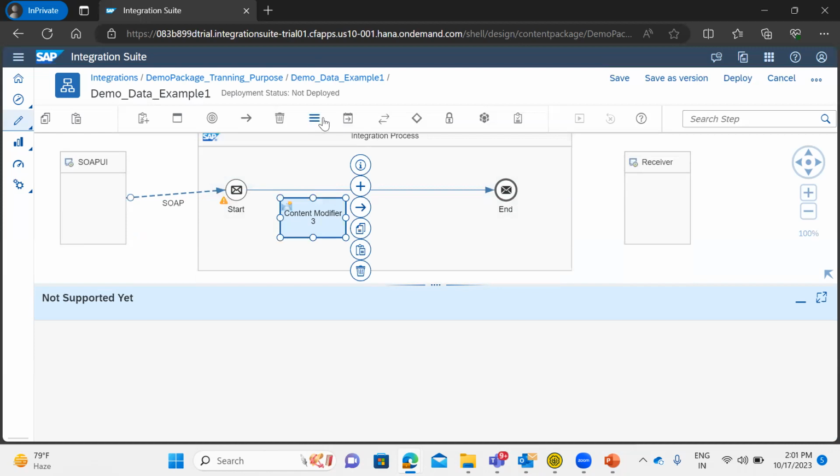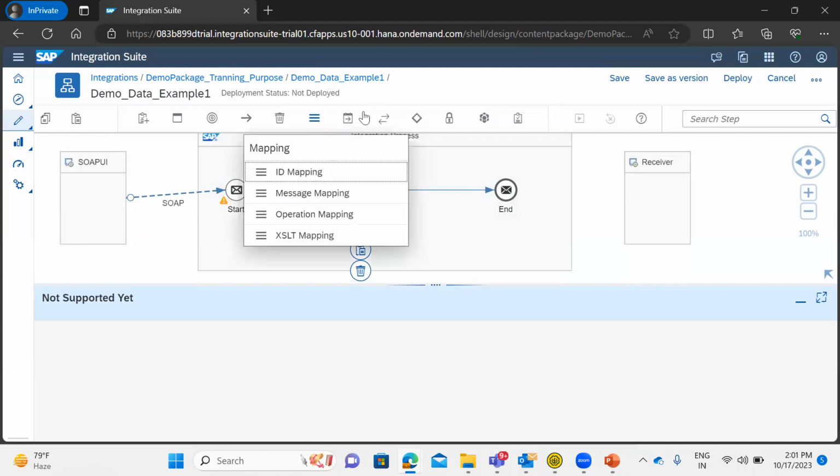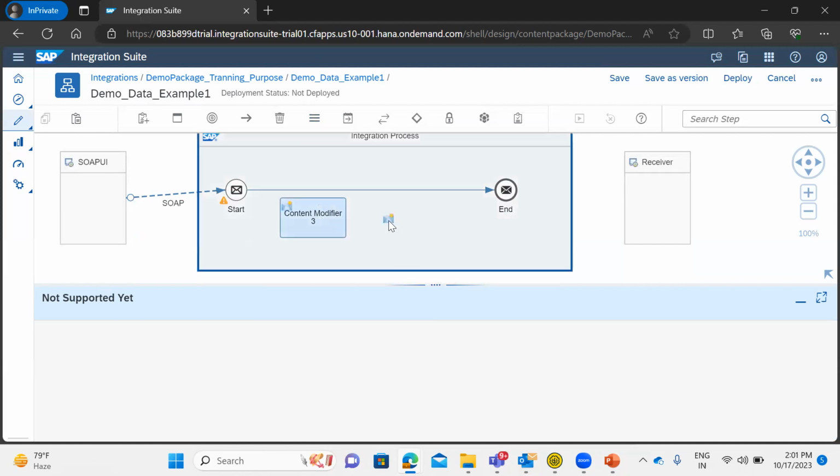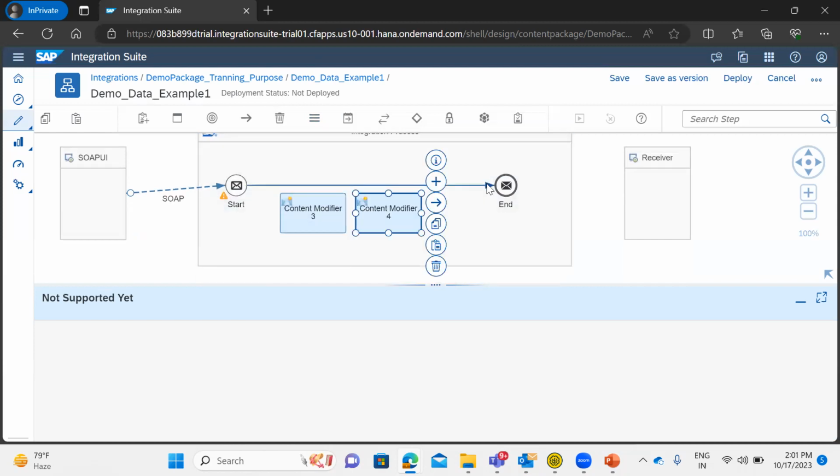So we need two content modifiers. The content modifier. Okay. What I will do, I will simply create a connection.